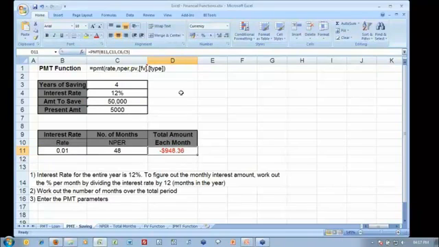Now, the more observant out there have just gone, why did that increase? Remember that I referenced in the previous sheet that if it's money going out, you need to set it up as a minus value. So right now, included in that formula, I'm taking away 5,000 rather than putting 5,000 in because I didn't make it a negative value. So you need to keep an eye on that.